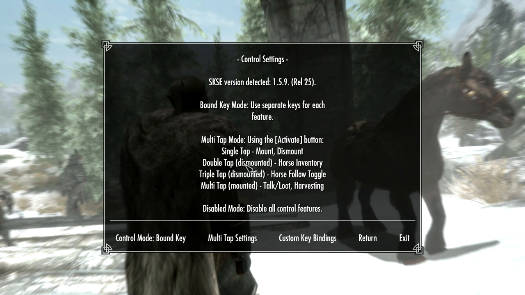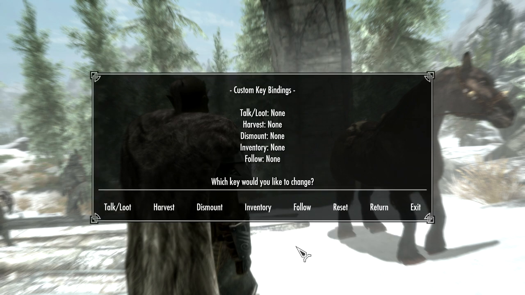There is also the option to double tap, so you can use the activation key. If you're not using SKSE, you can use the activation key, but you just have to single tap, double tap, triple, etc. on your horse to get the different functions working. It's not a problem, and in fact some people who are using SKSE may even prefer that, because then you don't have to bind any keys. So, let's look first of all at the custom key bindings.